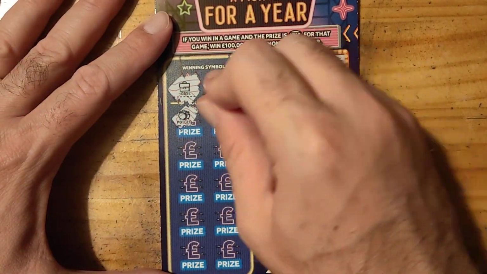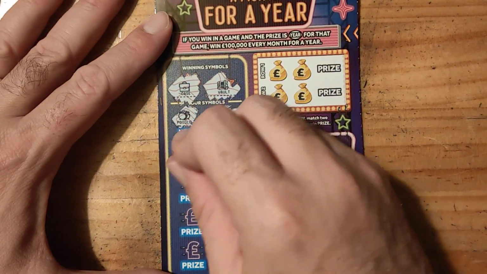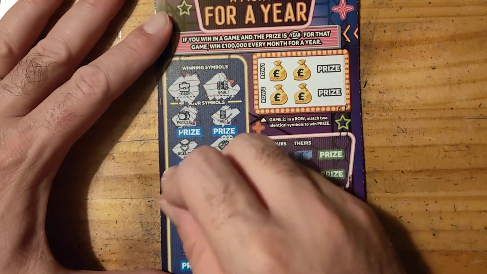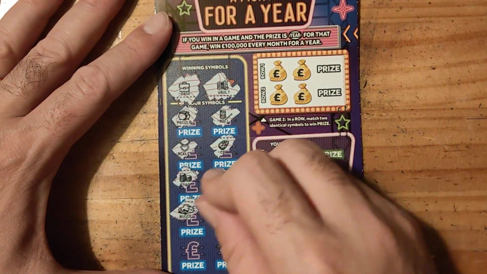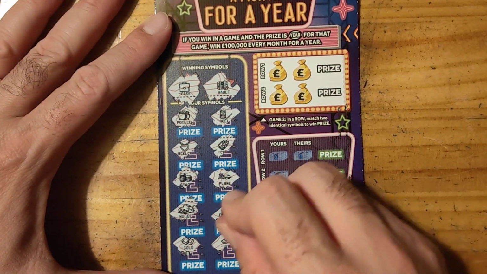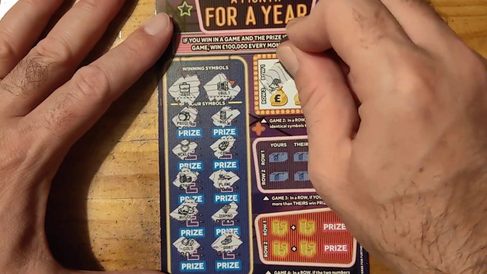Right, case and a vault. We have pot of gold, roll, necklace, car, stack, plane, nugget, diamond, gold, and a boat. No win now. Move to the same.